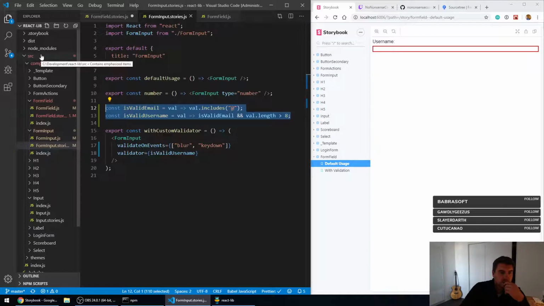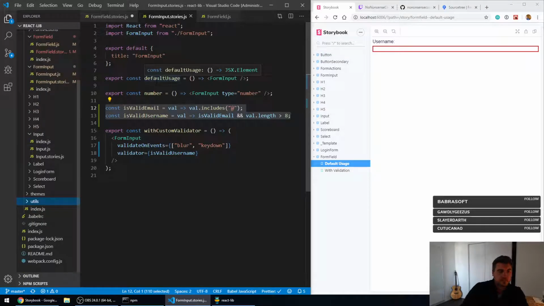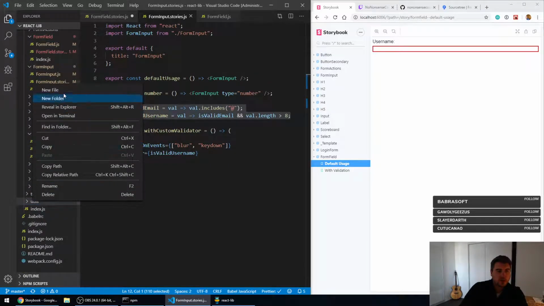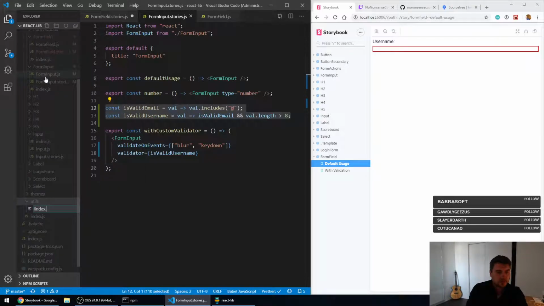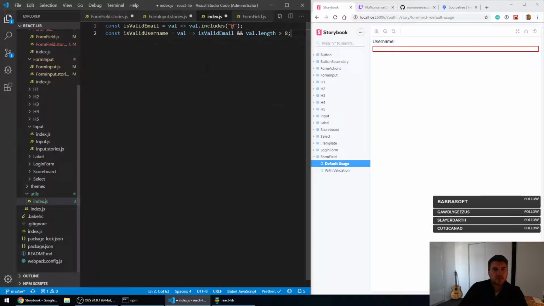I'm gonna create utils folder. And I'll just put index. And I'm gonna move these functions, even though these aren't written correctly yet, but it doesn't matter. Just hook it up to start, and then we can perfect it later.